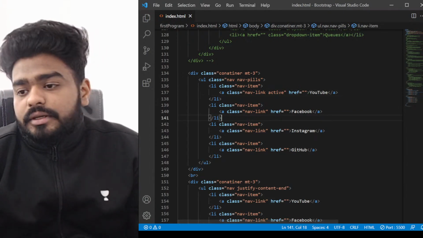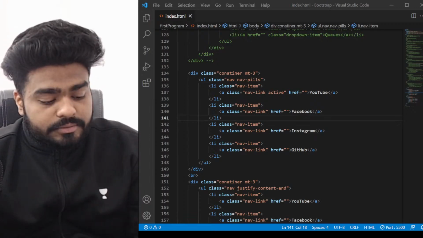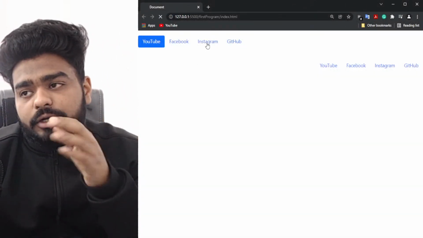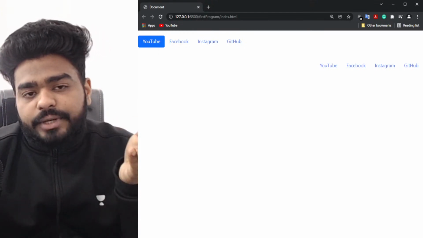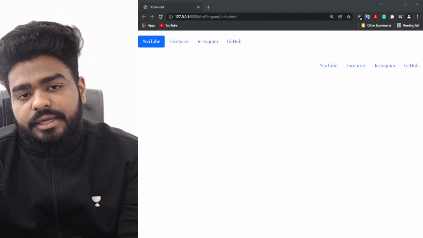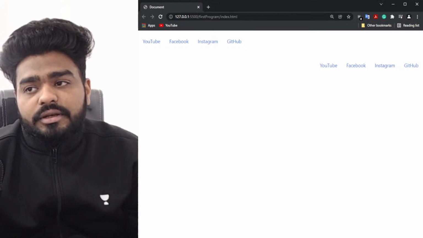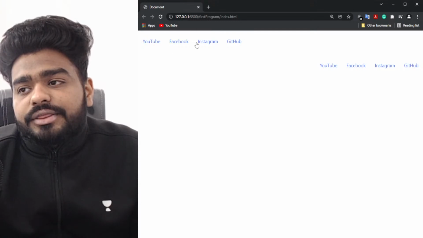Yeah. So now have a look. This is what your pills are. The same normal, default way. Even if you don't write nav pills, it's the same thing. I have removed nav pills from my code. You can see here, now that active thing is not showing.